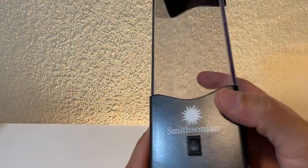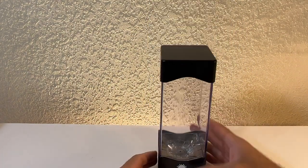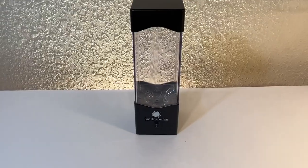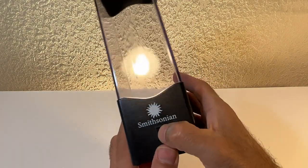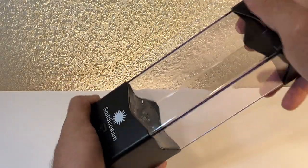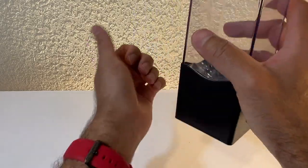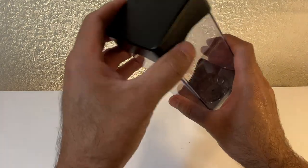So let's take a look around. Oh, I don't like the logo though. It doesn't look very elegant. I wish that they would have left it like that. That would have been better. But it's nice and solid. There's no slack, no cracks. It's high quality plastic. It is plastic, but it's very high quality. You can hit somebody and hurt them with it. I mean, it's so solid.